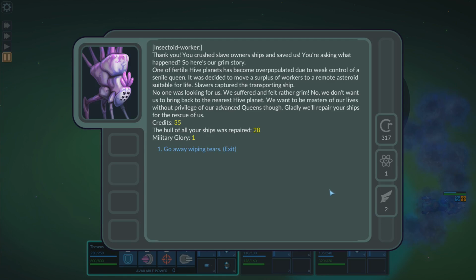Thank you. You crushed slave ownerships and saved us. You're asking what happened? So here's our grim story. One of our fertile half-planets has become overpopulated due to weak control of a senile queen. It was decided to move a surplus of workers to remote asteroids suitable for life. Slavers captured the Triceratops ship. No one was looking for us. We starved and felt very grim. No, we don't want you to bring us back to the nearest high planet. We want to be masters of our own lives without privilege of our advanced queen bestow. Gladly we'll repair your ships for rescue.